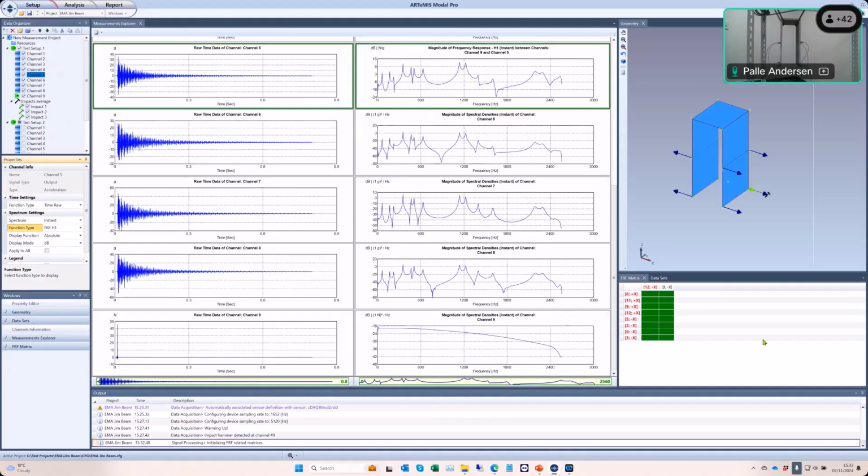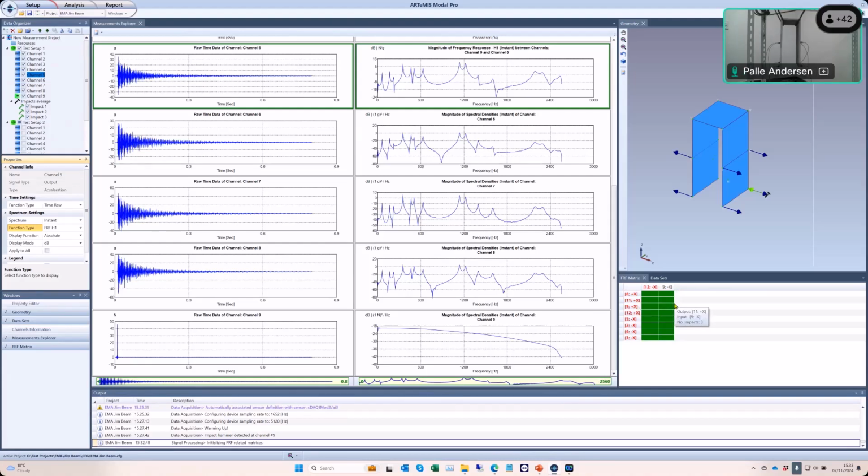Down here you have a little diagram. It is actually a visualization of the frequency response matrix. You can see we have 2 columns and 8 rows in this case. They are all green, and that indicates that we have processed the full matrix now. If I had looked here halfway through my test, I would have seen that this part over here would have been red instead of green, to indicate that I am missing this part of the frequency response matrix.